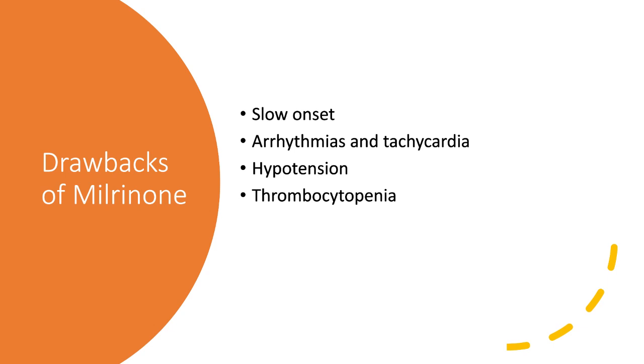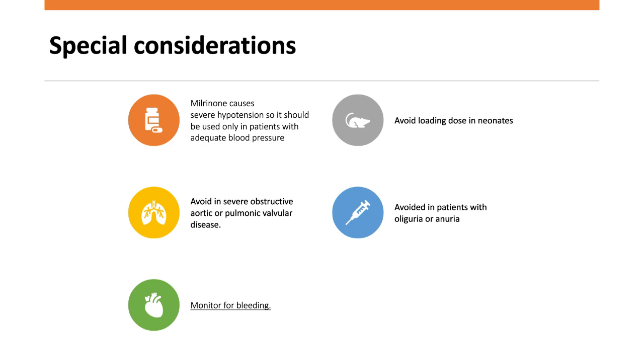Special considerations to be taken while using Milrinone to get the best benefit from it with minimum adverse effects. First, as we mentioned, Milrinone can cause hypotension, so it cannot be used in extremely preterm infants and in hypotensive patients. Also, you need to monitor blood pressure while using Milrinone. For the same reason, it is recommended to avoid loading doses in neonates.